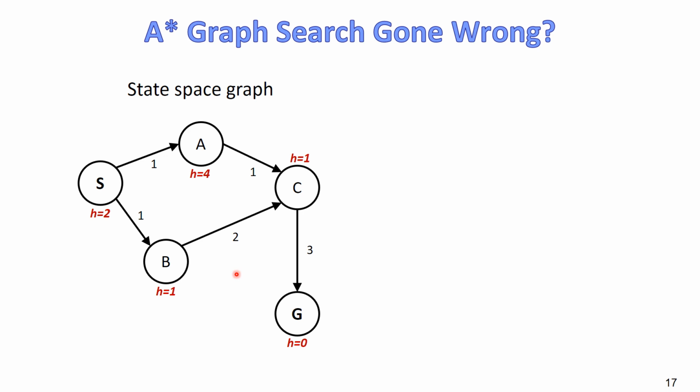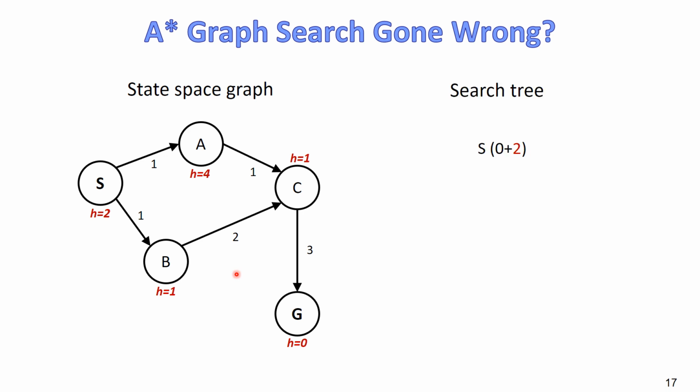Okay. Now, that's not for Ghanem only: if the heuristic is admissible, then tree search will be optimal, as we discussed last time. If the heuristic is admissible, then A star tree search is optimal, which means that A star tree search will find the optimal solution. Now, let's see what will happen in tree search and in graph search for this specific example.